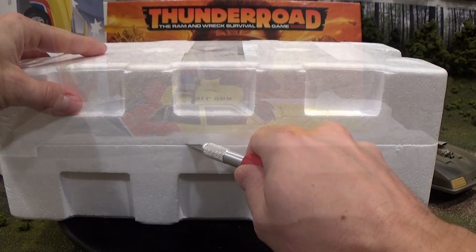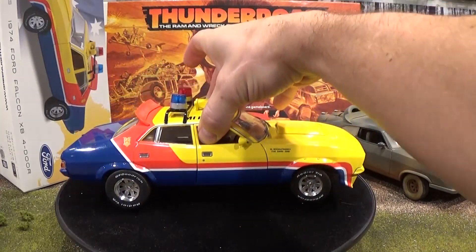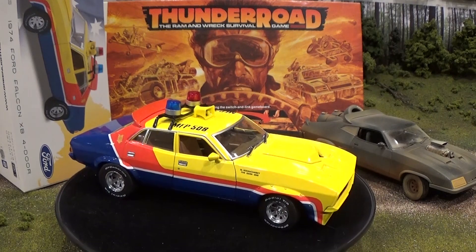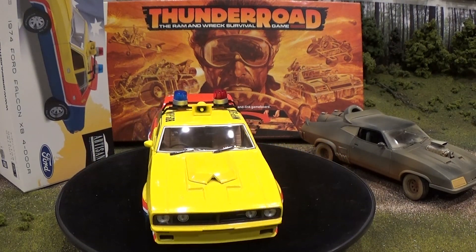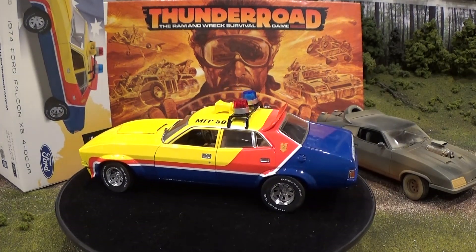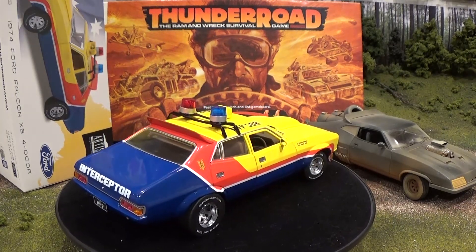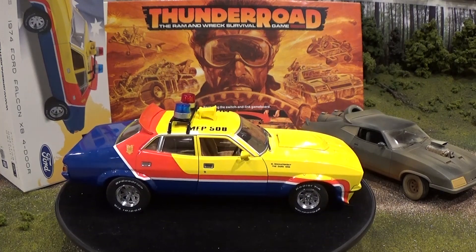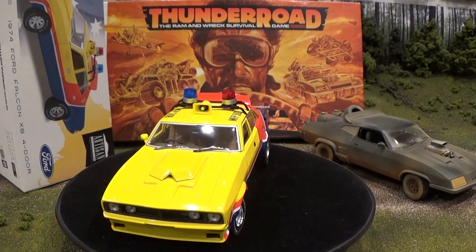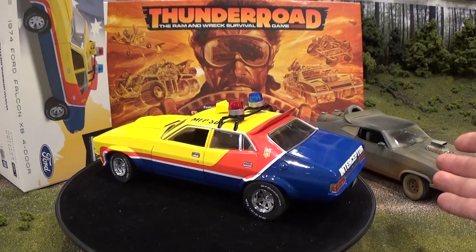Got the inner sealed box or crate out. Time to release this car from its factory womb — what a beauty. What a gorgeous paint job on this car. This is a clean version; there is no dirty version at this time. Beautiful Greenlight model. Now this was extremely difficult for me to acquire — I bought this model right from down under, good old Australia. I was unable to find any for sale on eBay in North America. It cost me $150 plus shipping. I expect this car is going to go up in value over the years just as the AutoArt version did of the Mad Max Interceptor Pursuit Special.